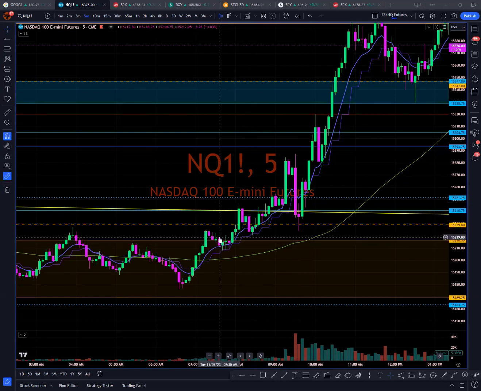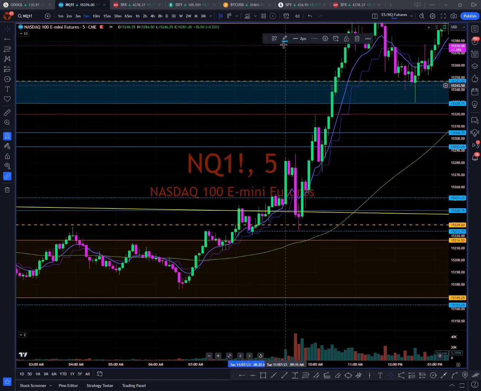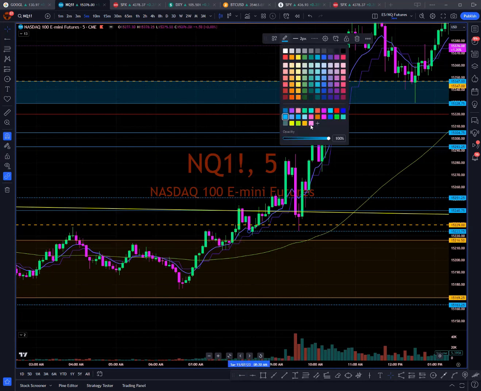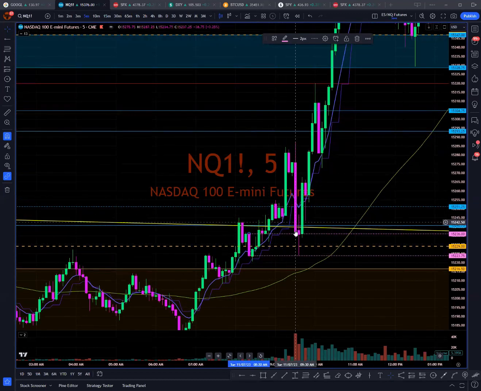So again, these 5-minute zones can stack on top of each other. I don't mark them all, all day, every day, just because I teach people to see them. But that would have been your support level. It was a perfect test of it, right? Perfect test, close above here. I'll even show you, so that's the whole zone. You come down, you test it, you close above it. You test, you get wicked up, you close just barely inside.